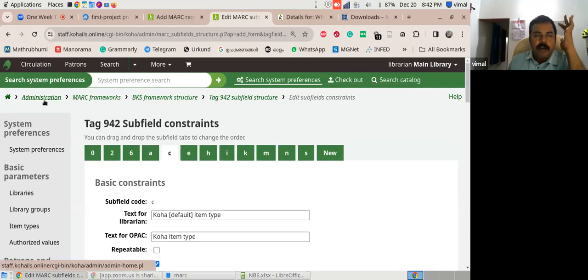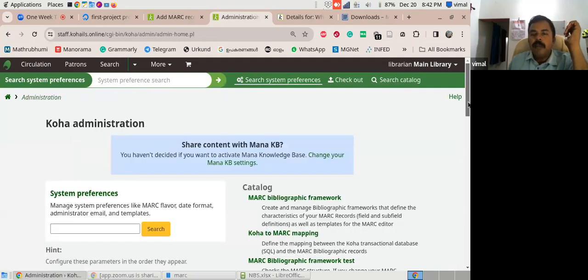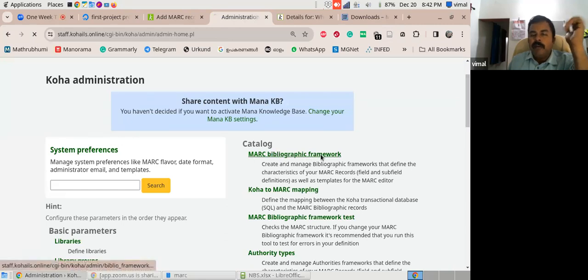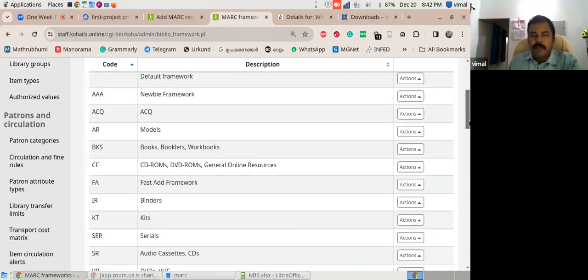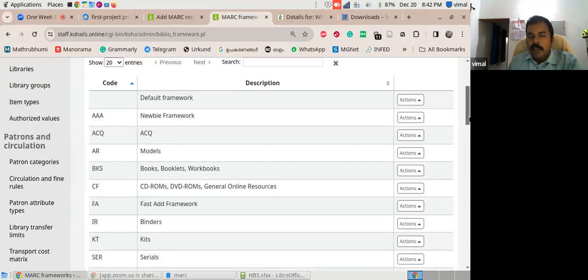Once again, administration, MARC bibliography framework, where framework related settings are. We can see here the list of data entry sheets. Here the default framework. We are using this framework, BKS, book, booklet, workbook.